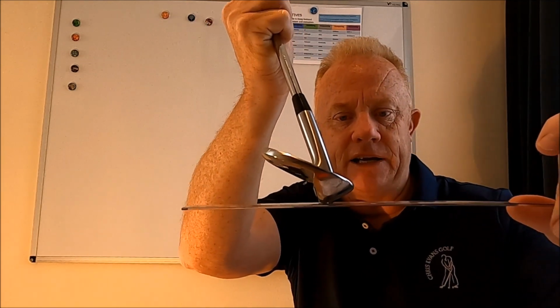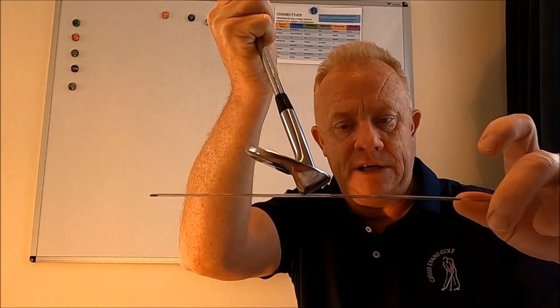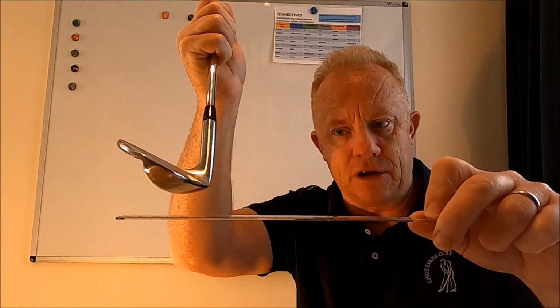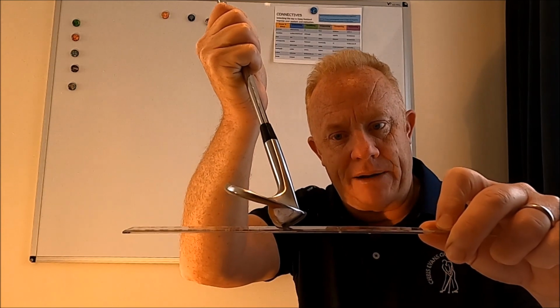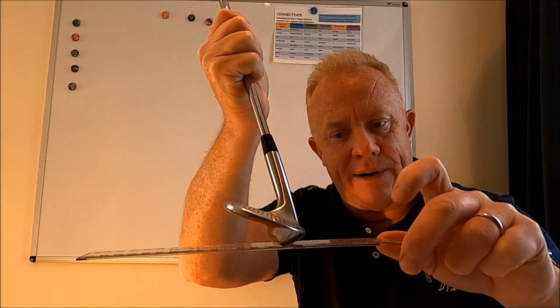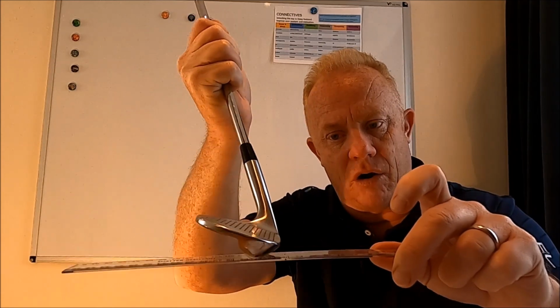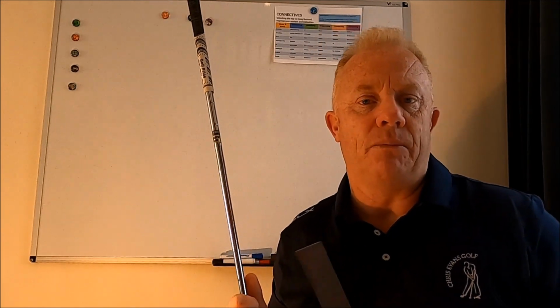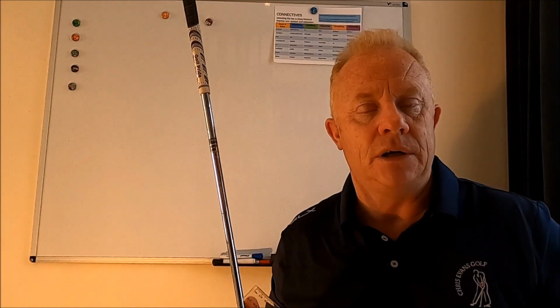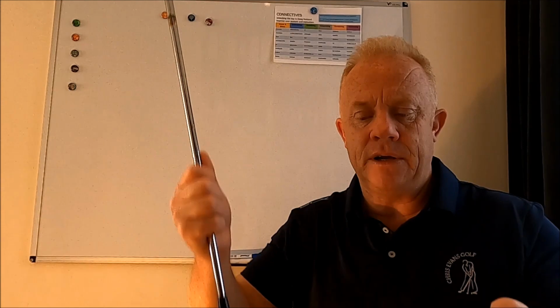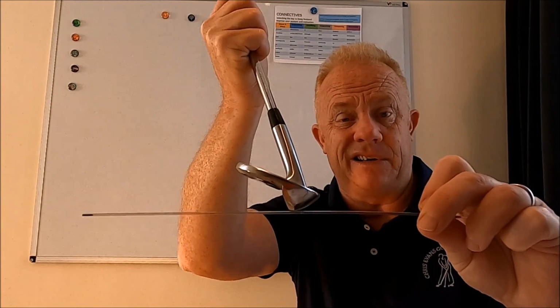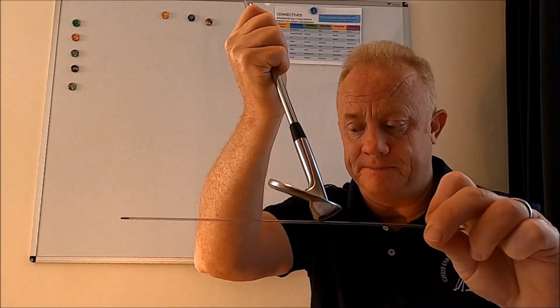Now this is my 58-degree club, and it carries lots of bounce, 12 degrees, and the reason why is because when I play bunker shots, I want the club to come in on the bounce, then the club will go into the sand and it will glide along on the bounce and bring the ball out. And that's why sand wedges are more popular to have higher bounce angles, unless you're playing from bunkers that don't really have much sand in them. So that's the bounce angle of my 58-degree club, which I class to be my lob wedge sand wedge.